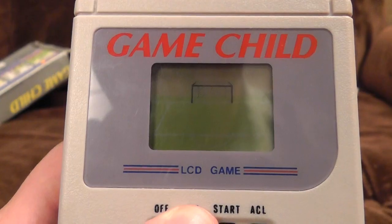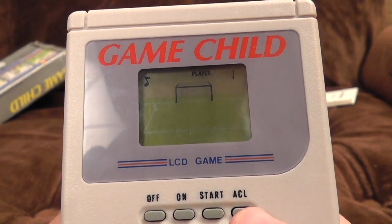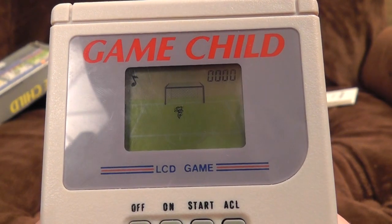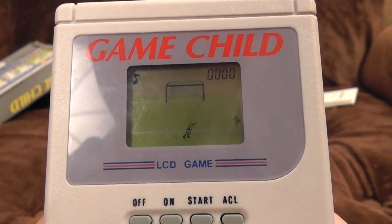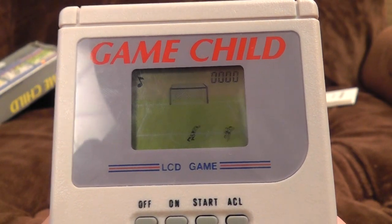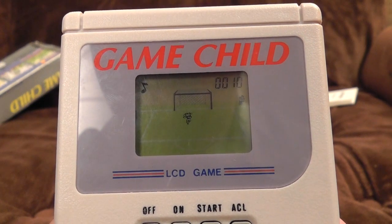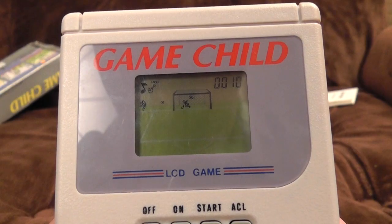Gotta play it at some point. Oh dear. How do we start? And what is ACL? All clear? Oh dear. Already I'm fearing this. Right, what's going on? Oh, here we are. I am this football man. He can run up and down and inexplicably expel other footballers from his body, who then run along.